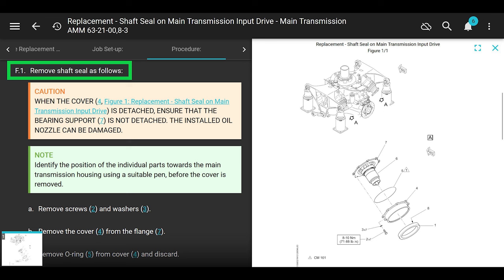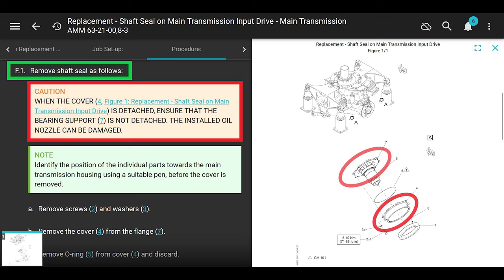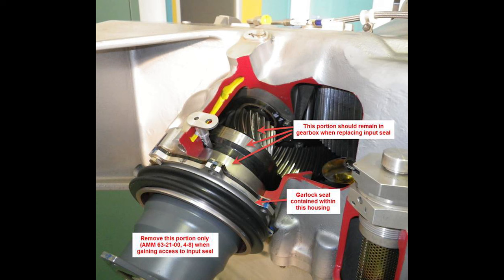Cool. Number one, remove shaft seal as follows. Caution: when the cover is detached, ensure that the bearing support is not detached. The installed oil nozzle can be damaged. Okay, the bearing support is attached to the quill, which goes into the transmission, and it's a big old gigantic piece.